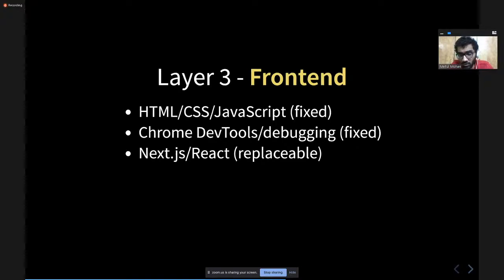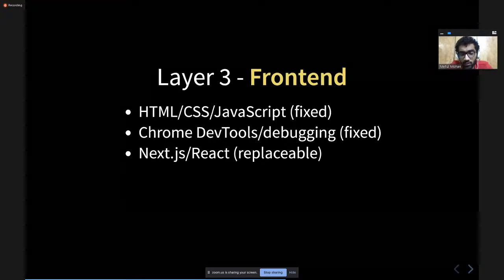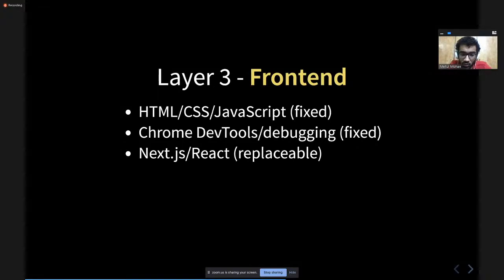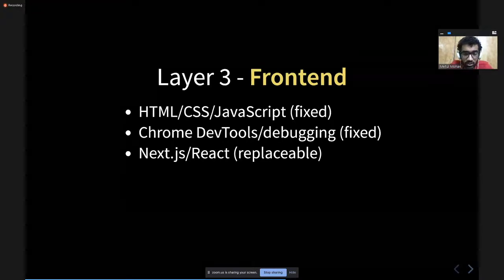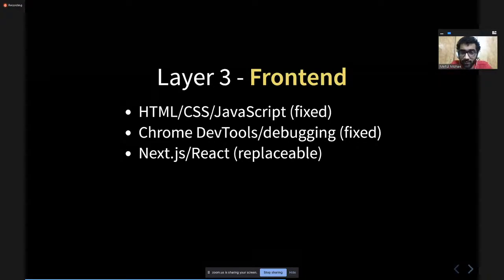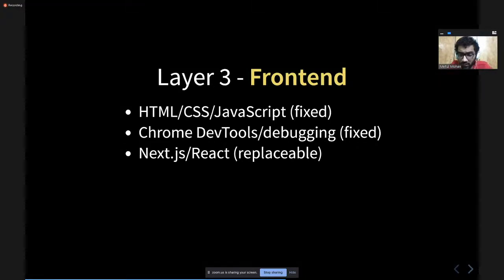So again, the use of a framework or things like Next.js or React, in my opinion, should come out of something which you need, right? It should not be just to put on your resume, although it will work that way as well. But if you're truly trying to become a front-end developer just out of interest, or if you want to get to know the web in a better way, or if you want to develop applications in a better way, I believe that you should spend a lot of time with HTML, CSS, JavaScript, and then move on to things like React or Next.js or any sort of ecosystem technology, whenever you feel that you have the need for it.